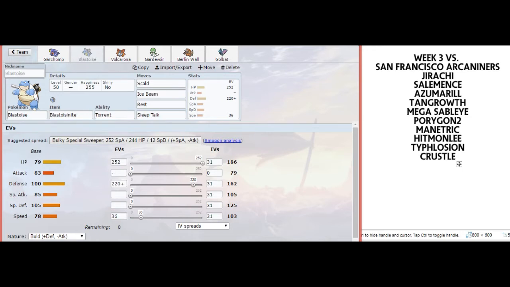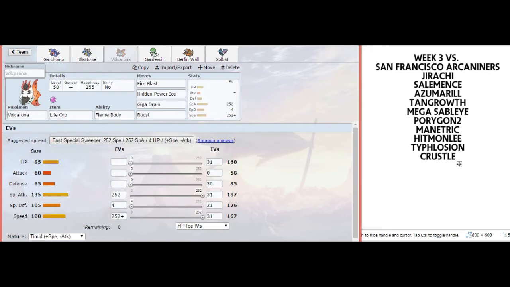Just enough speed here to outspeed the Azumarill. Then the rest is pumped into my HP and defense, and that's for Adamant Azumarill. I didn't want to put too much speed investment there, because that's a last-ditch effort attempt where I need to fire off a Scald for a possible burn or something like that. So nothing to rely on, but it's still nice to know that I'll outspeed max speed Adamant Azumarill.